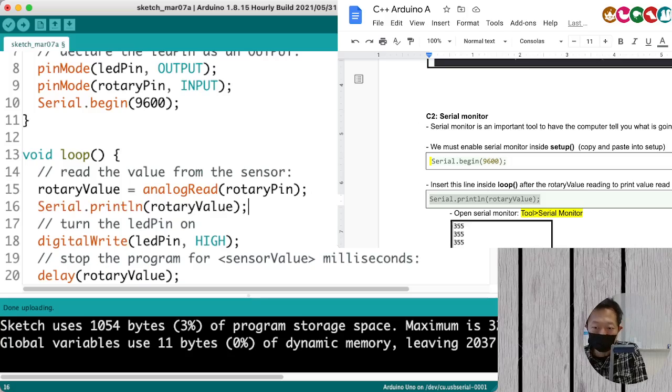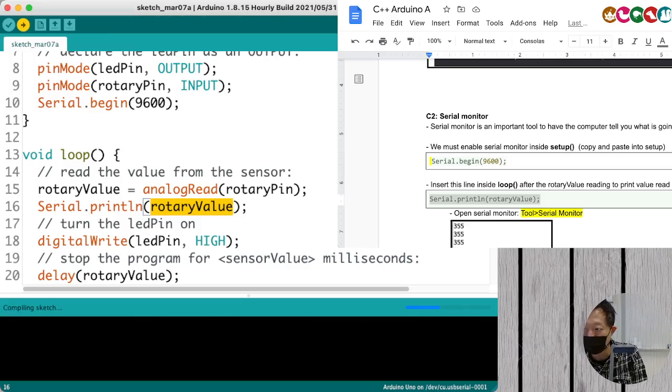I'm gonna paste this right behind this line because this is when I read the value from the board. I save it to here as a variable. When I have that updated, then I can print it. Print it where? There's something called serial monitor. So I'm gonna go to Tools and bring up the serial monitor. Okay, so it's going to print that value on the board for me.